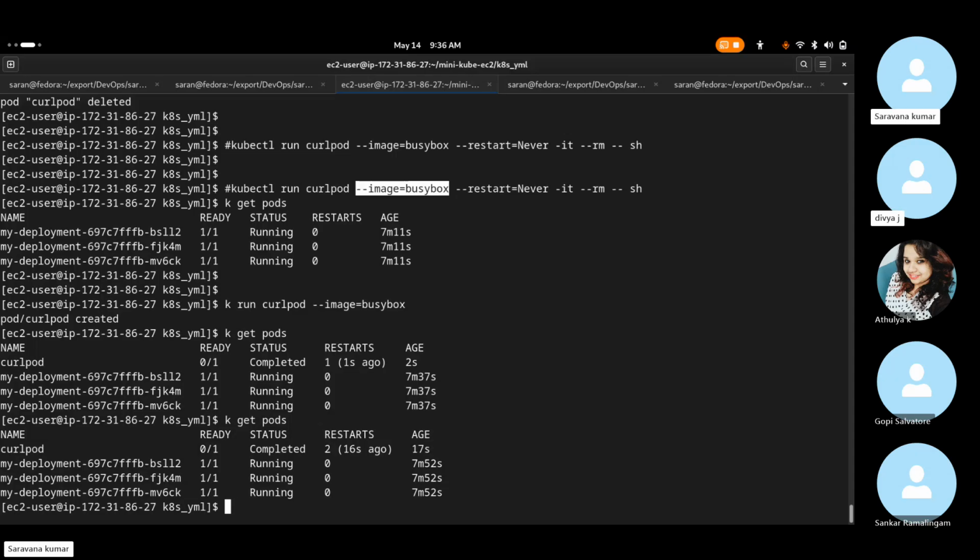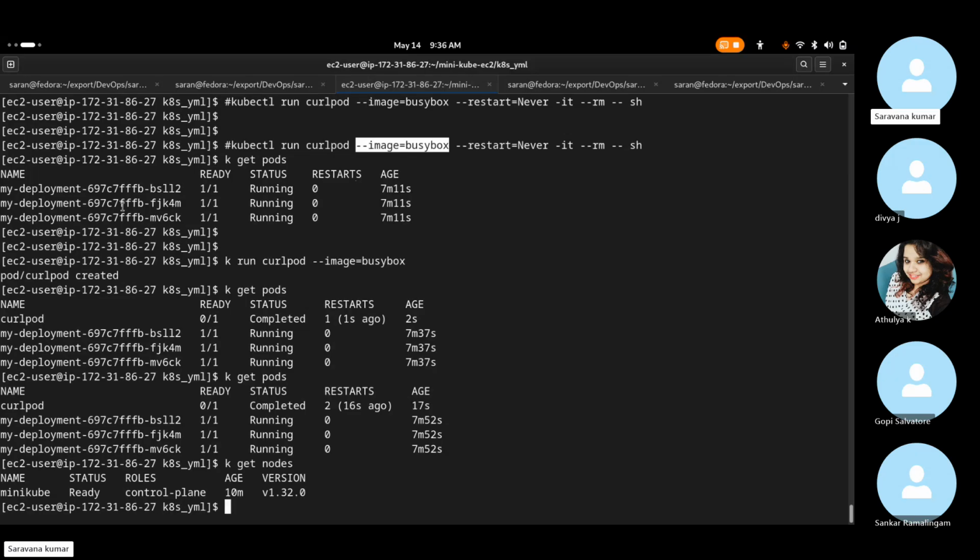We are already running a Kubernetes cluster, and in the cluster we already have some deployments and services running. You can run multiple pods in this, as many pods as you like. The only limit is your memory and CPU resources.